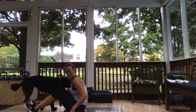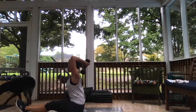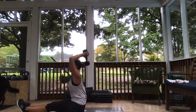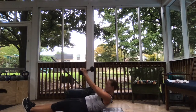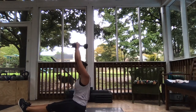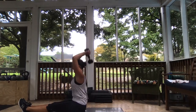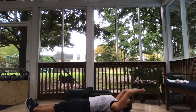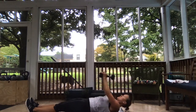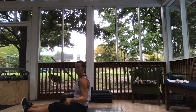Going my way now. Weight overhead in three, two, and let's go. Sit it up. Overhead drive. Remember, the first initial movement is through those abs as you sit up. Just keep lengthening the spine, engage and pull. Keep it up, you're almost there. Last one. And take it back to that side plank.